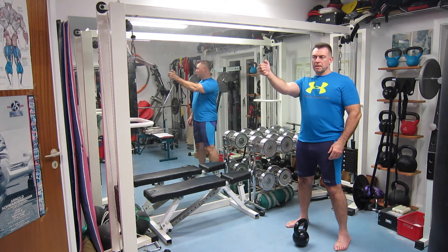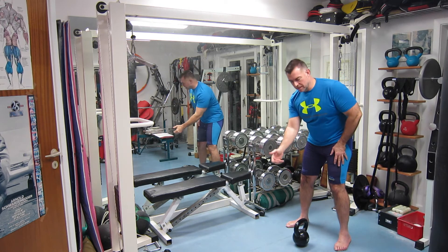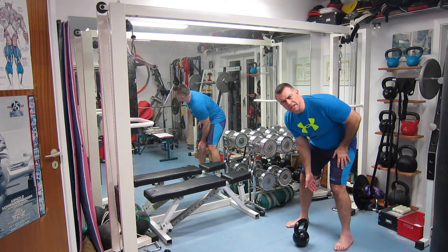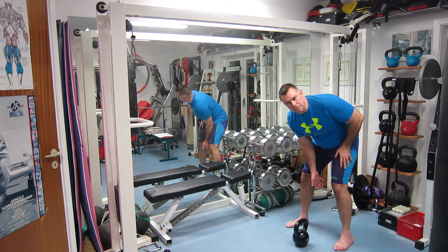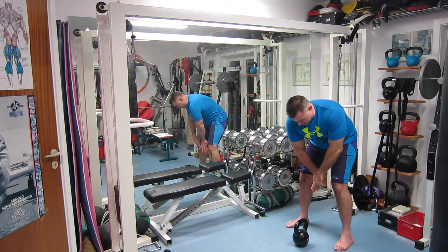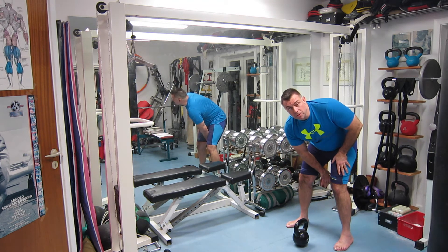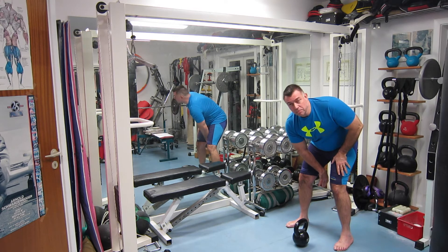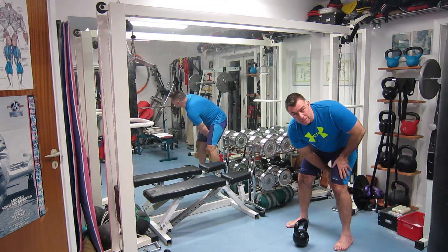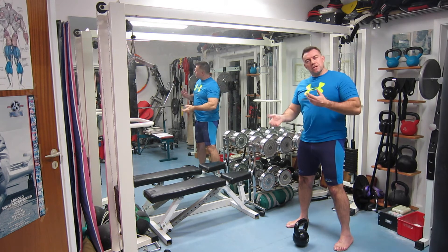At the highest point of the swing your thumb is pointing directly up. If you move your arm down and keep it in that neutral position, it will not feel natural — it will feel like you have to tense your triceps in order to push your arm back. If you instead do the inward rotation at the bottom so your pinky is pointing forward and your thumb is pointing backwards, your shoulder will feel much more natural and easy. So the correct movement is: at the bottom of the swing, pinky facing forward and thumb facing backwards, and when you come up you rotate until you have a neutral grip — thumbs up, pinky down.